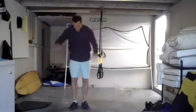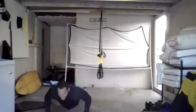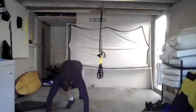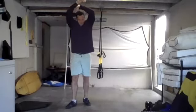Warm up the chest a little bit. Give me a few push-ups here. Good. Feel like stretch the triceps.